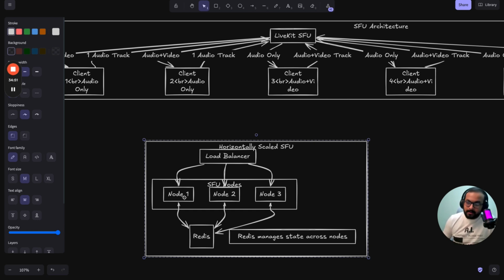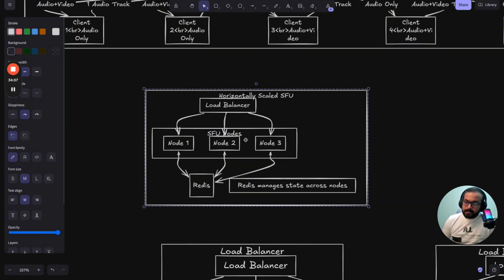That means you can have multiple SFU nodes, you can spin up as and when you need more and more processing. But then the question is how the SFU node would ensure that same track is not being reprocessed by different node. You don't want that, right? Let's say client 2 have sent their video stream, and that is already processed and sent to other clients. You don't want the new node, which is node 2, to reprocess that again.